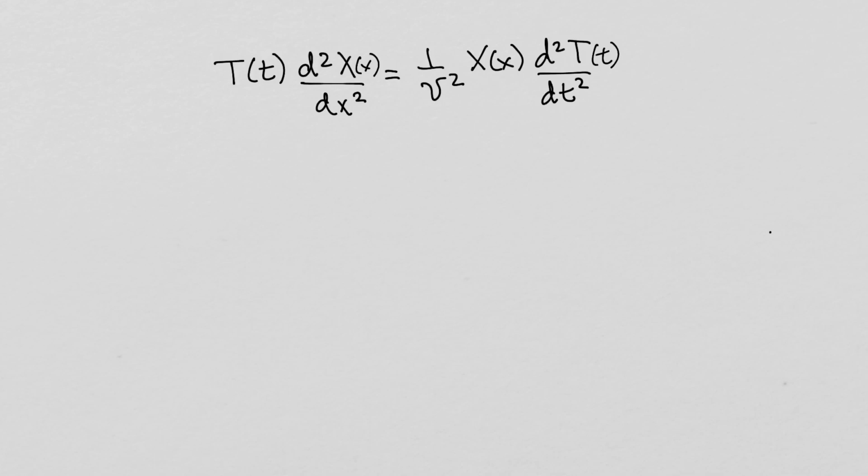Okay, so here is our equation that we're working with now. We have our ordinary differential equation. So now we want to separate our variables. So we want to have one side contain only x terms and the other side contain only t terms. So the trick to getting that situation to happen is we are just going to divide by our expression u of x of t equals X of x, T of t.